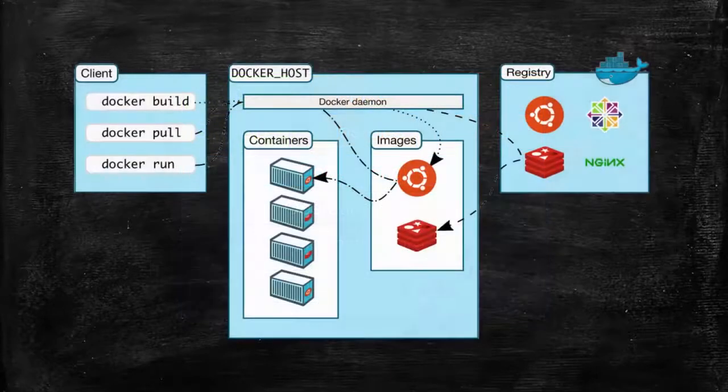So what does a Docker engine look like? The Docker ecosystem is made up of three main things. The Docker client, which is a command line tool, much like if you're used to using Git and all of the new .NET tools as well for ASP.NET Core. You're going to be doing docker build, docker pull, docker run in the same way where you do a git commit, git pull, push, all that sort of stuff. So you have a command line tool.